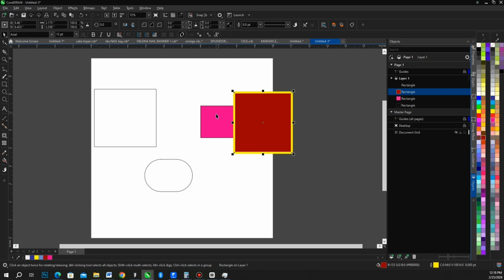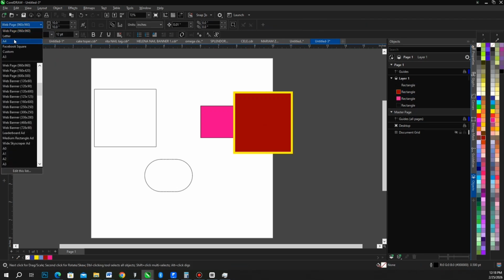Secondly, we'll talk about the workspace and this page arena. Page arena, this is where we talk about the paper size, ruler, guidelines, and zoom. So always check for paper size when starting the project, especially for prints. For example, I want to print on A4 or I want to work on an A4 size. So this is where you can select your paper size. As you can see, we have the international paper sizes, which are A0, A1, A2, A3, A4, A5, and A6. Just like that. This is where your paper sizes are.